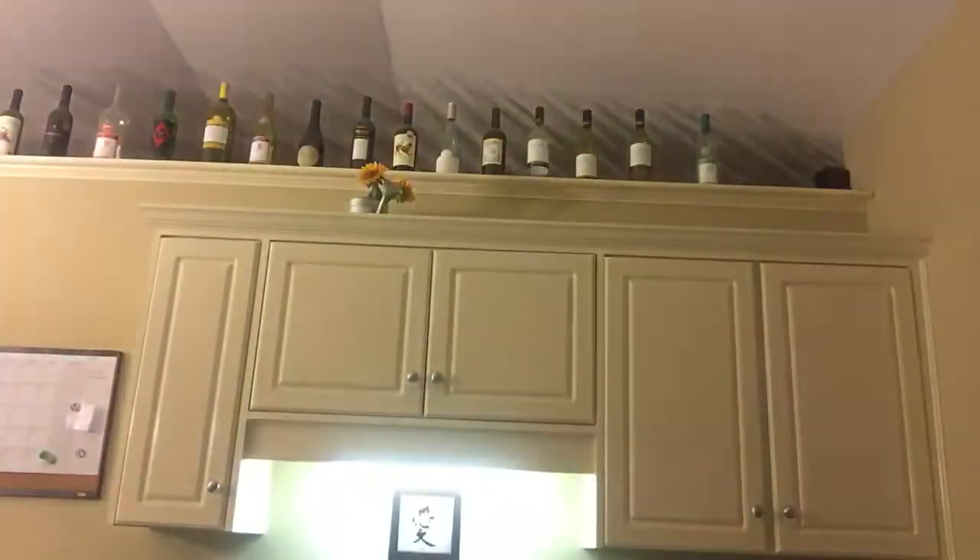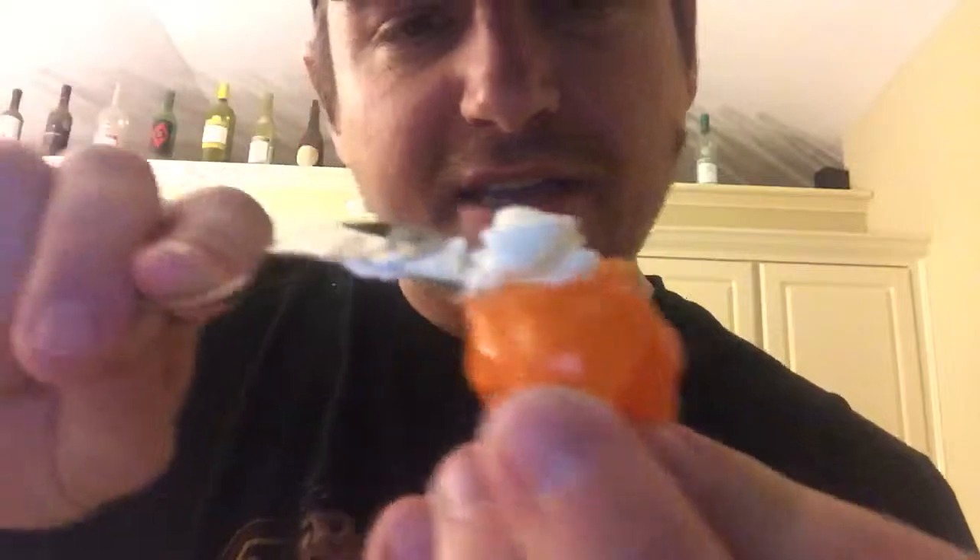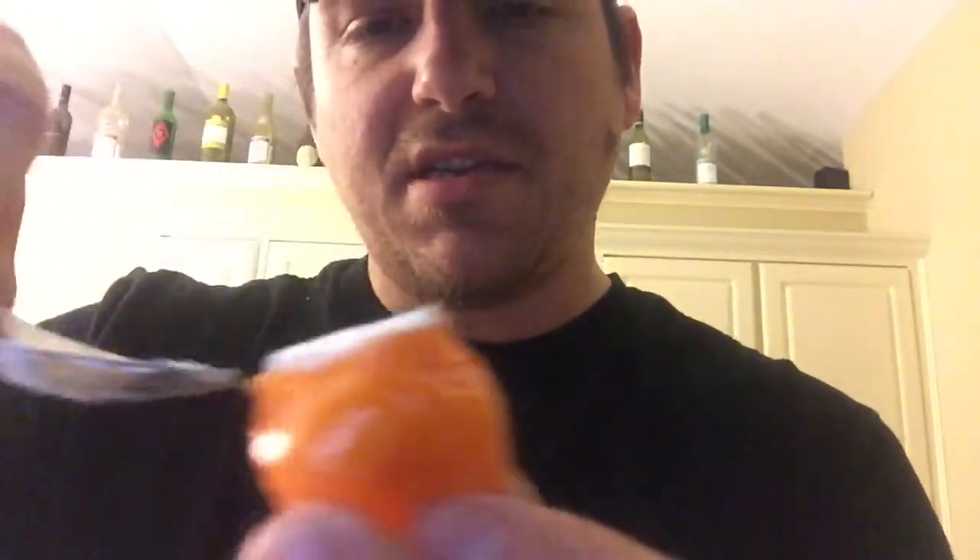So here's the habanero — and here's another habanero. Cream cheese. You just stuff it in, just cram it in there. Push it real good. You just keep putting it in until pretty much the habanero starts to break. Now if it starts to break, that's okay because we will be bandaging these with bacon.